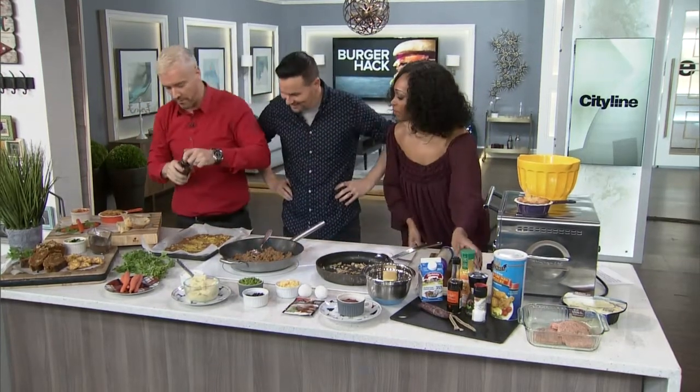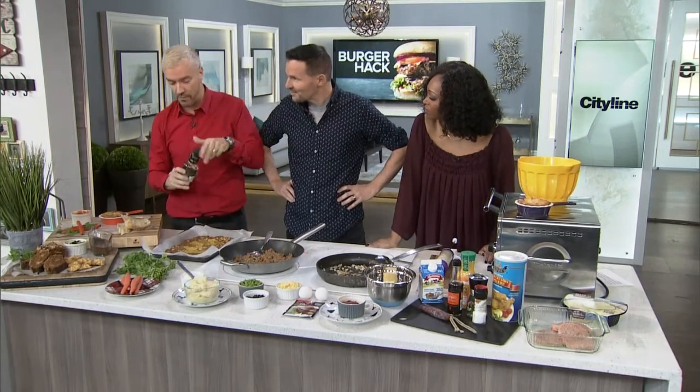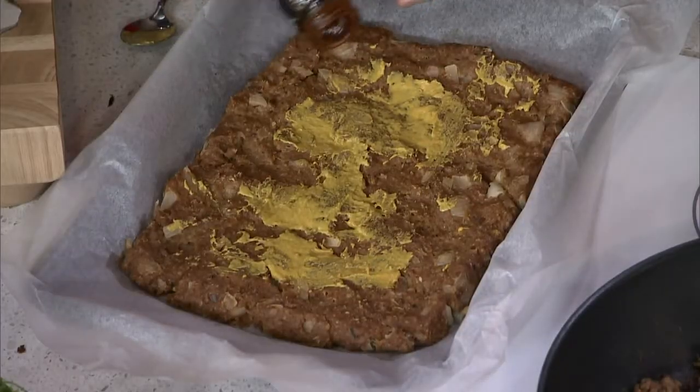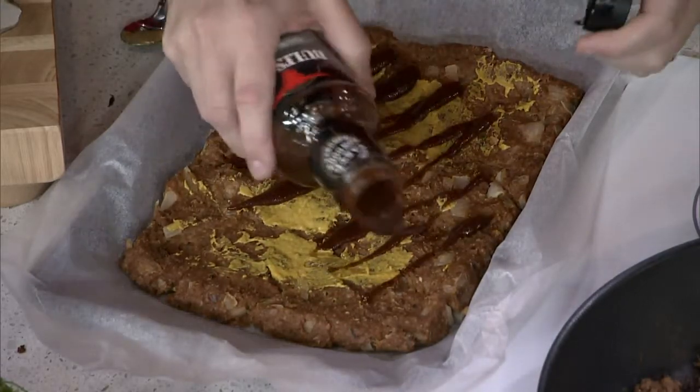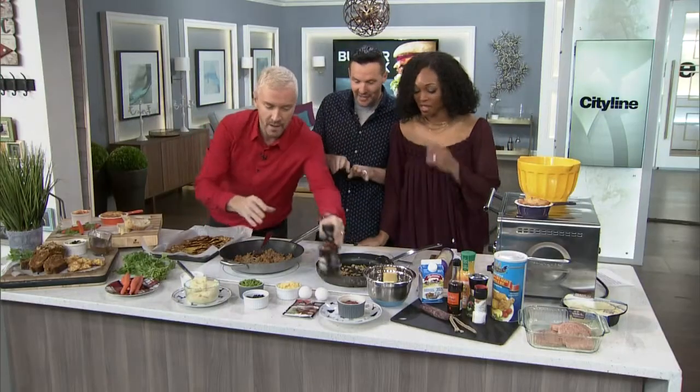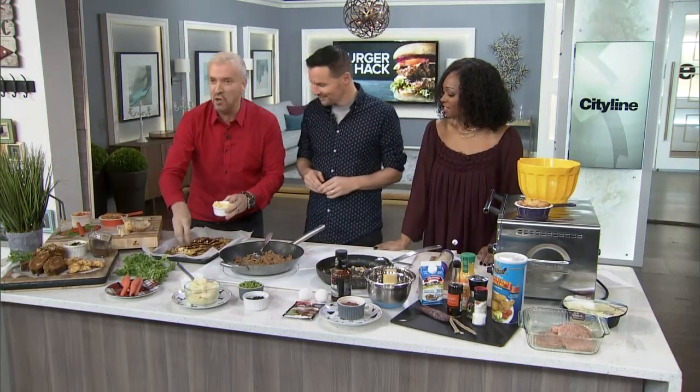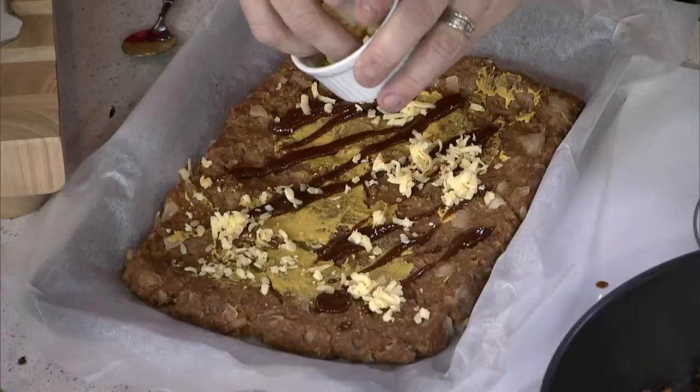Then I'm going to pop a little bit of this, again, a basic that most people might have in their cupboard. A lovely barbecue sauce, so pop some of that across the top. Squish it on. There we are. Liberally. Now you're doing it. And this is the good bit. And then cheese. Do we love cheese? We love cheese. If you love cheese, you'll love these. Get the cheese on there.